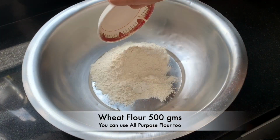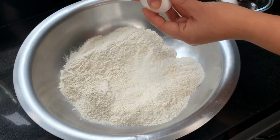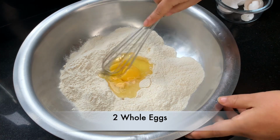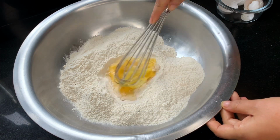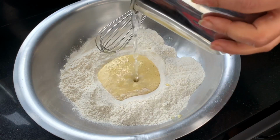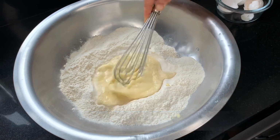I'm taking about 500 grams of wheat flour or atta. You can totally use maida as well. And then I'm making a small hollow in the center and adding in 2 whole eggs. And you want to beat this really well. And finally, I'm going to go ahead and add in some water, a little at a time, while continuously whisking the egg at the same time.